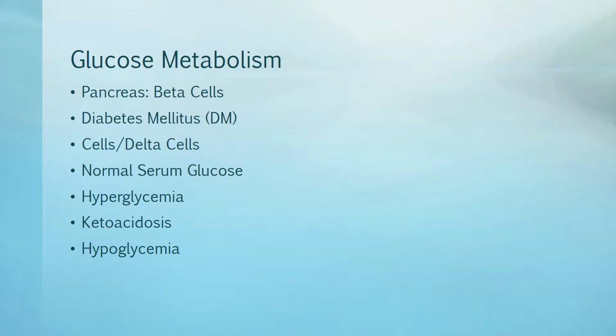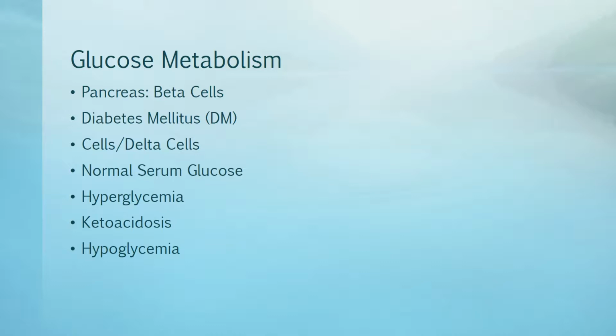Now let's do a quick snapshot on glucose metabolism. One of the things we want to know is that, first of all, it represents a very complex physiological process by which glucose is utilized by the body. We know that our body needs glucose metabolism, and there are other things that influence it. There are multiple variables that are involved when it comes to glucose metabolism.